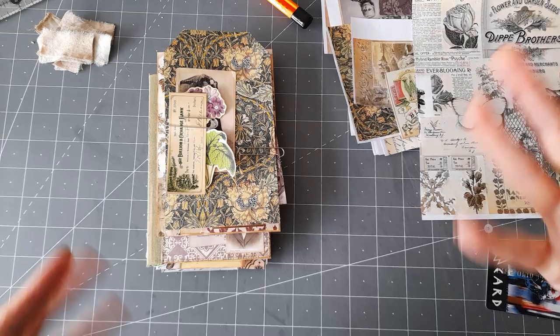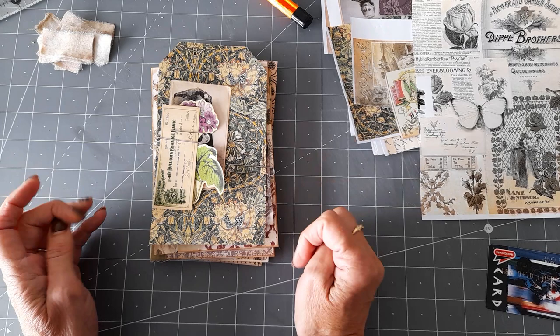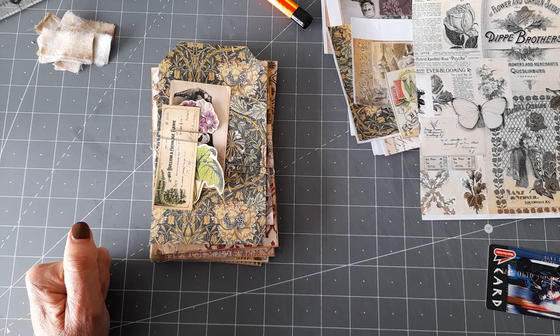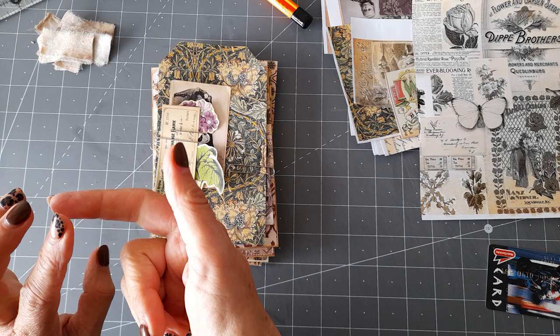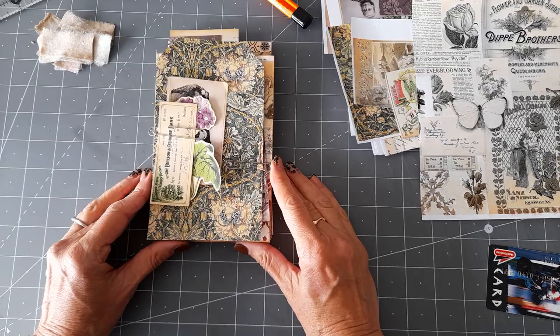I like to try and include something a bit different when I make a journal, so when I make botanical journals I'll include one of these with them. This week it's been a bit of an odd week — I haven't had chance to do much crafting, quite a few appointments taking my mum to. I've been planning to do some more tag books as in-between projects, using Andrea's (Artie May's) kits in different colors — yellow, purple, green and blue.